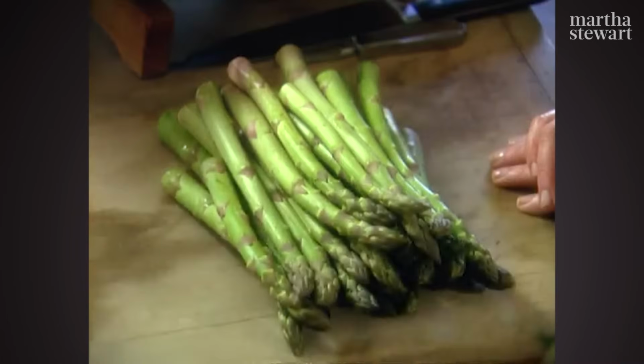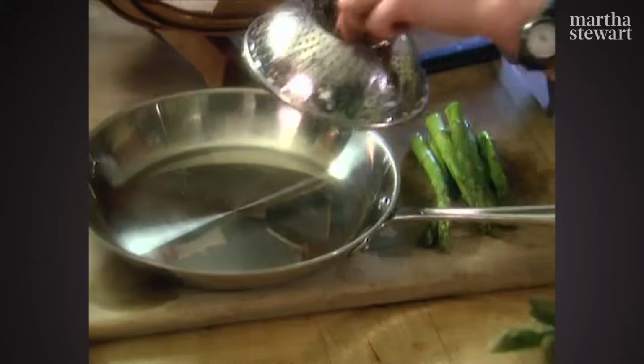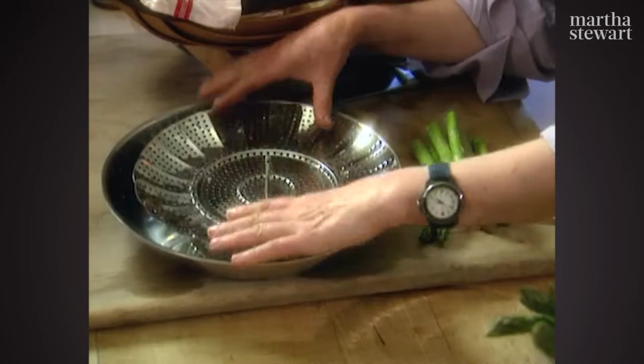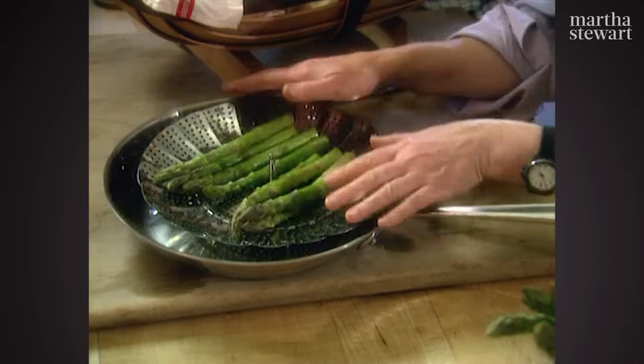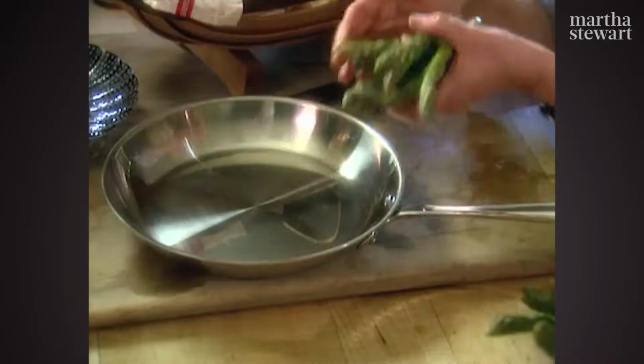The second way to cook asparagus is in a frying pan or a skillet with boiling water. You can put a rack in the bottom like this and place the asparagus right on top of the rack. That would be steaming, but you should cover it then. Or, as I do it, I just put these right in the pan full of boiling water, and they come out bright green, tender, and ready to eat.